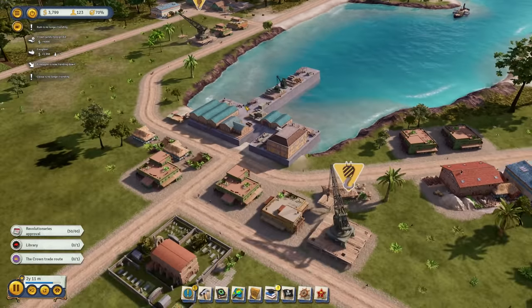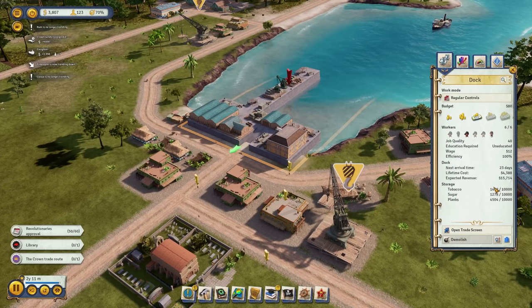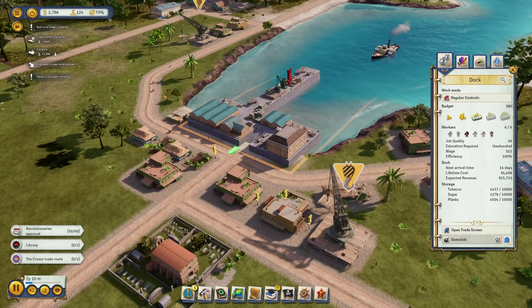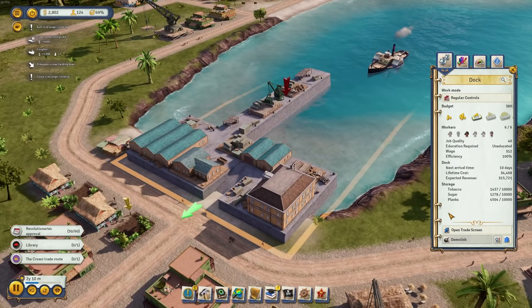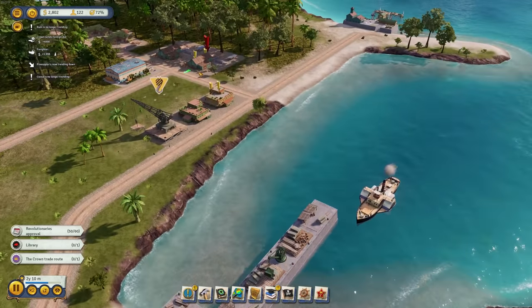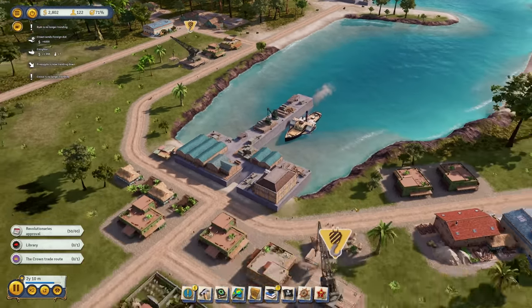The next freighter is coming in. We got some tobacco here in Thor already, some sugar, some planks. Very good. 15,000 is the expected revenue out of this one. So we finally make some cash out of it. Of course, now for the first time we get a lot of planks in, right? So now my Teamster offices are working as they should.